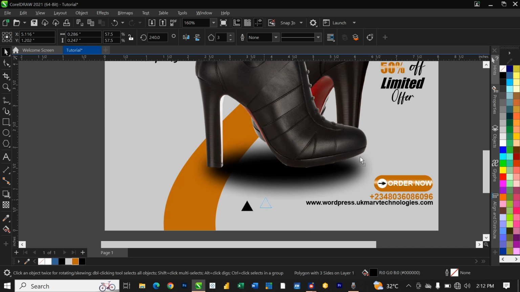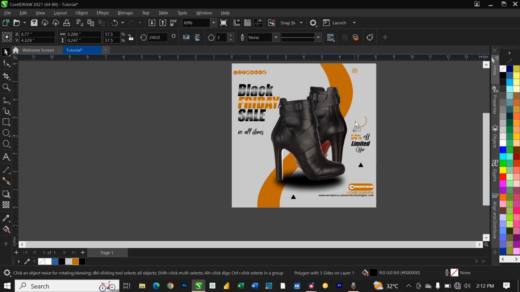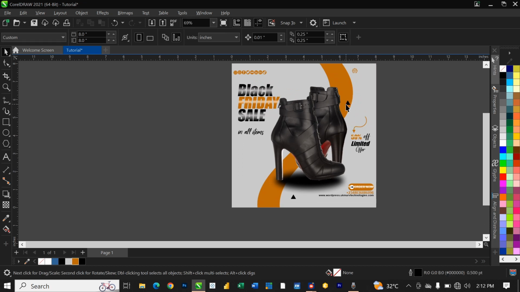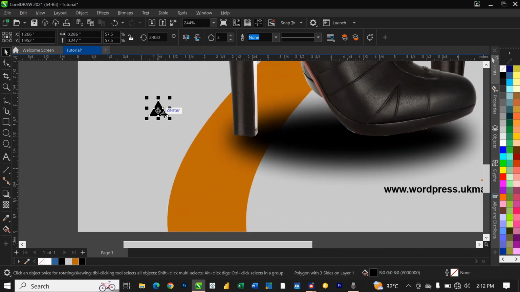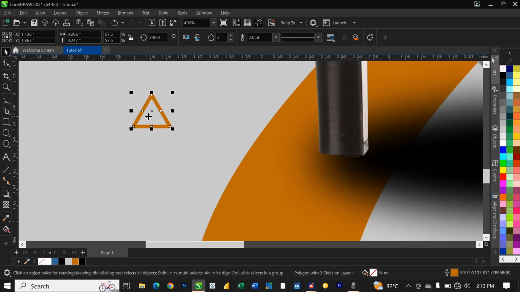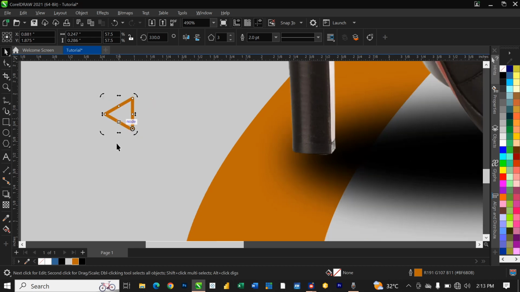So I will duplicate it like 3. Keep here. I'll keep here. Okay, I'll also still duplicate it, and at this point I'm going to remove the black color and use an outline color. So I'm going to use this as the outline color and increase the outline color to let's see 2. All right, I'm okay with 2. So I'm going to rotate it. Okay with that.